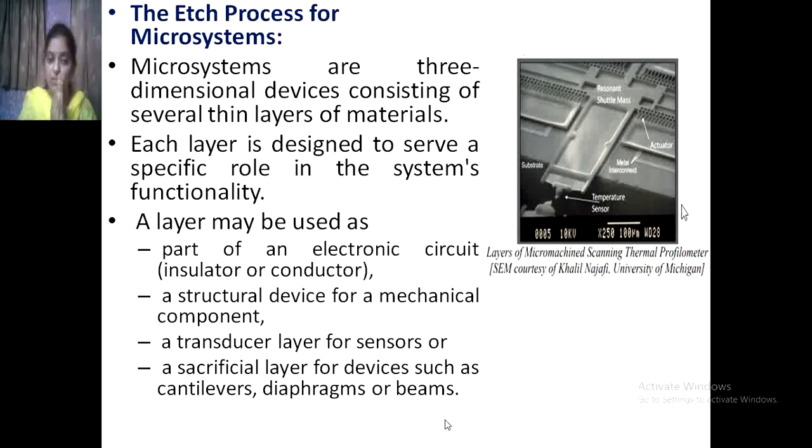A layer may be used as part of an electronic circuit, as an insulator or conductor, a structural device or mechanical component, a transducer layer for sensors, or a sacrificial layer for devices such as cantilevers, diaphragms or beams.